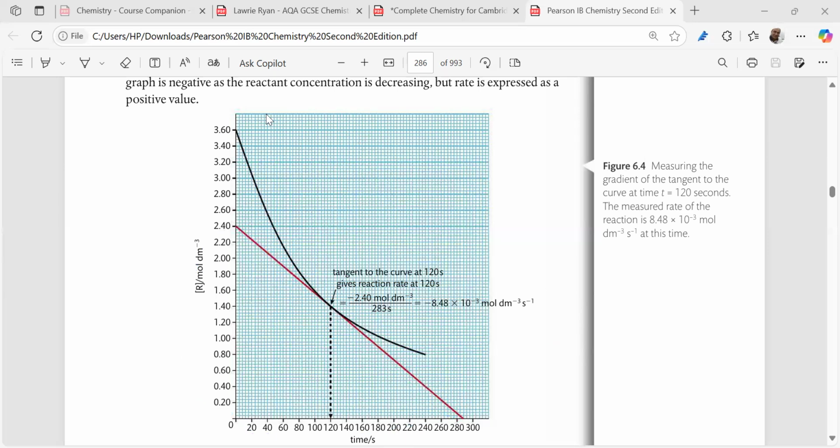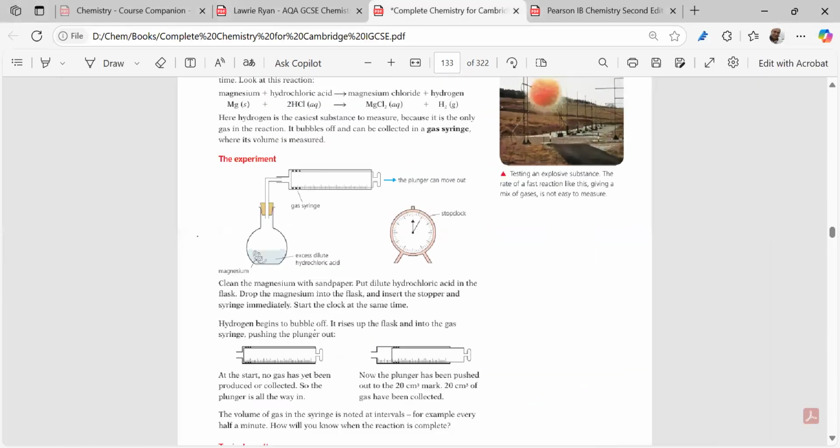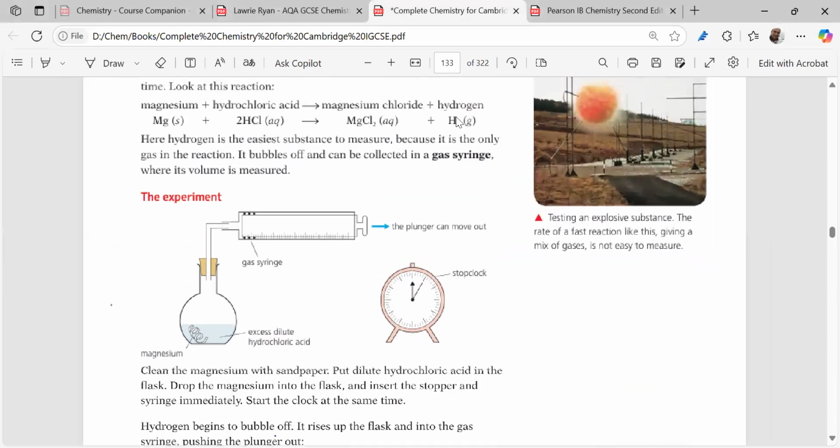Now, I'm quickly going to the different ways by which we can find out the rate of the reaction. One way we understood: if a gas is coming out, we can take the gas in a gas syringe and measure the rate of the reaction easily, and we can plot the graph. Suppose carbon dioxide is given out, a very heavy gas. Suppose carbonate plus acid gives you salt and water plus carbon dioxide. We can take this in a gas syringe and measure it.